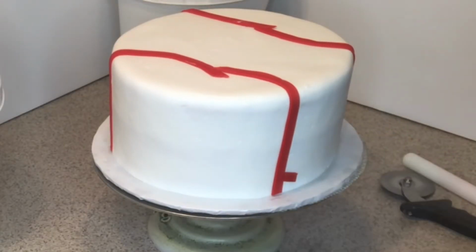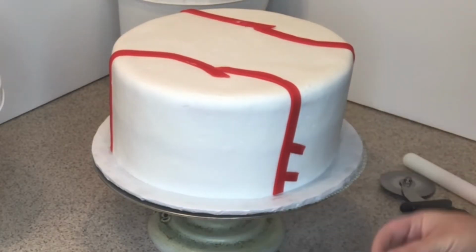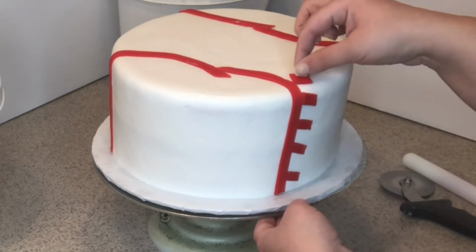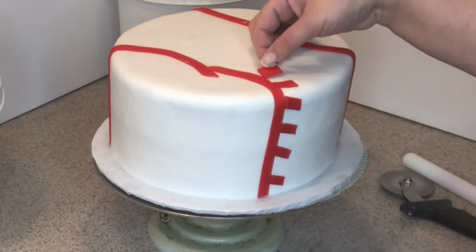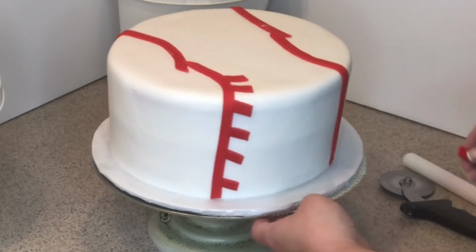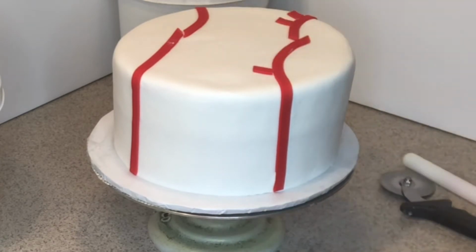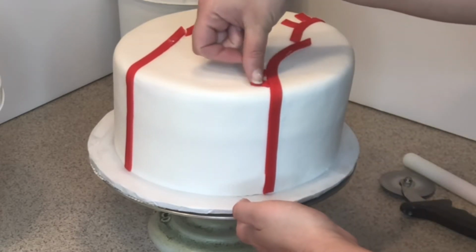Okay, and then I'm gonna just put them on the cake. So see how it looks a little angled when you look at the stitches? See? All right, so continue to do it on all sides.